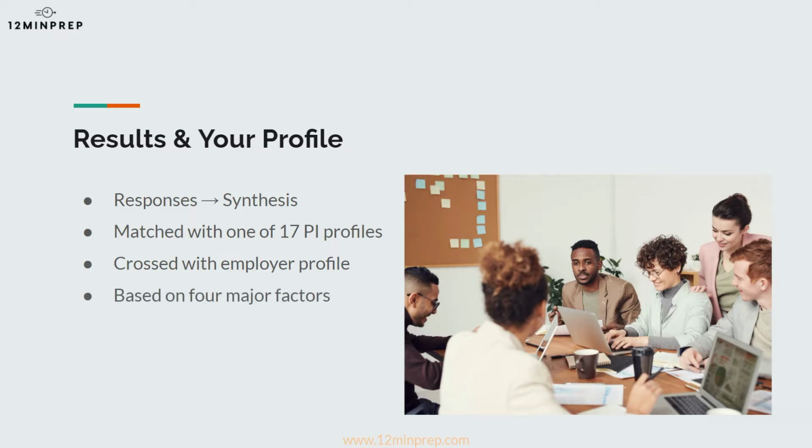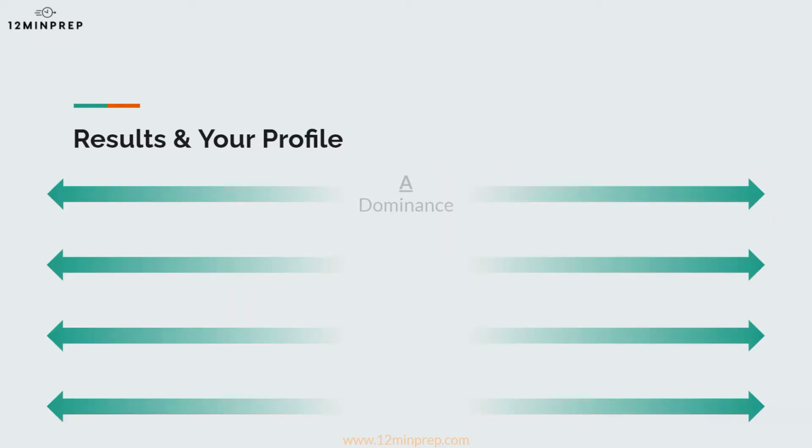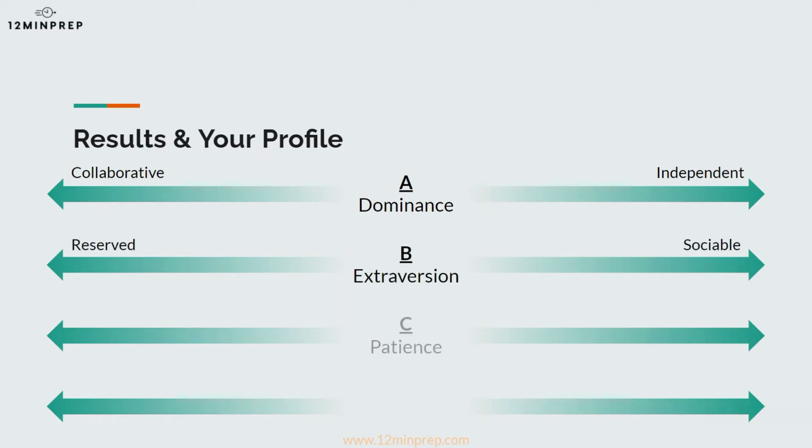Every profile is built based on the relationships between 4 major factors or drives. Factor A is dominance, the drive for impact. Factor B, extroversion, the drive for social interaction. Factor C, patience, consistency and stability. And factor D, formality, conforming to rules and structure. There are 2 additional factors that we will discuss later on. Factor E, how emotions take part in decision making, and factor M, which is response levels. Make sure to look at some detailed score reports that I've linked to in the description below.